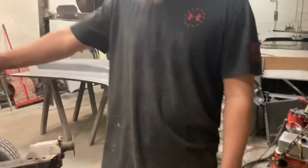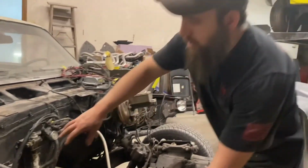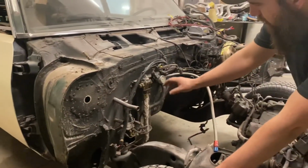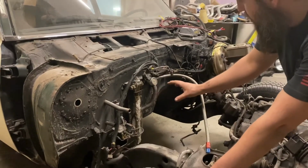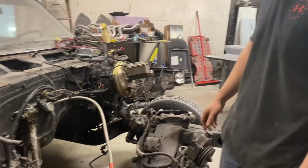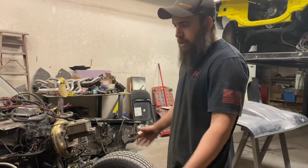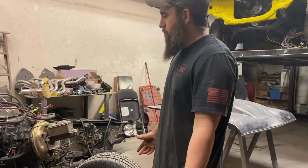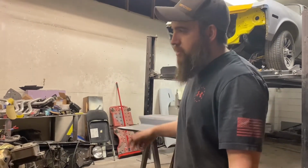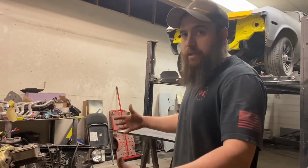On the firewall, this is back to me, what I'm going to be doing. I'm going to be pulling the rest of this stuff off. We've got an actual plate to replace this. We're going to be doing some stuff in here. I think this fuel stuff's going to move, clean it up a little bit. Pull the wiring off, wire wheel, and paint this whole section trim black. Same with all this front end, this subframe, clean it up while we're here, do trim black. We're just trying to avoid the outside of the car looking like a show car. Then you pop the hood and it didn't look terrible before, but that new paint's going to make this look pretty bad.